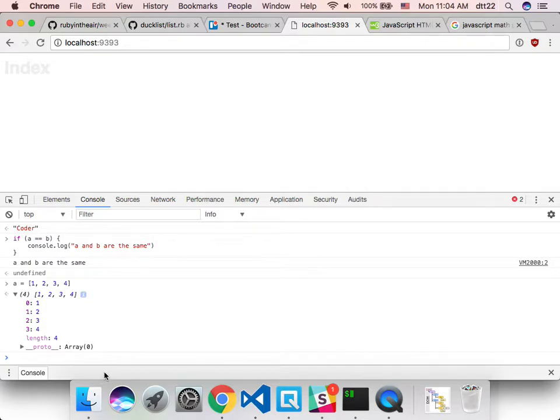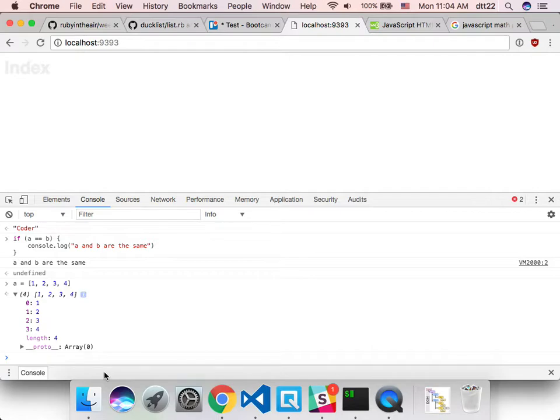Hash. Come again? Hash too. Yeah, it's not called hash. It's called an object. Object, not hash. So we'll get to hash to object very soon. Anything you want to do with an array?